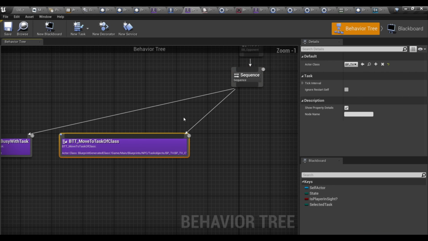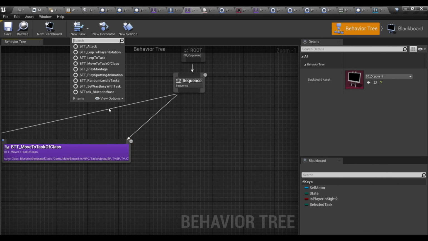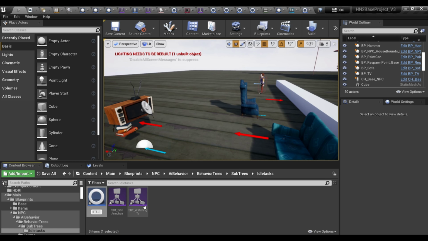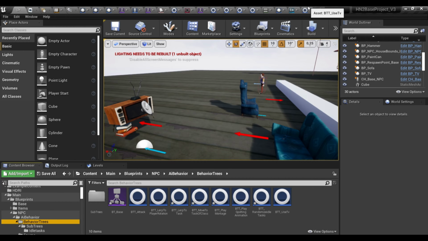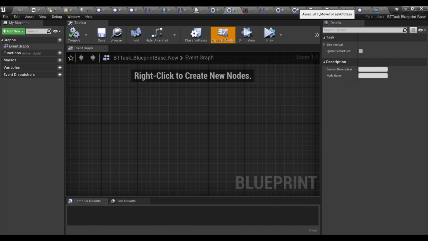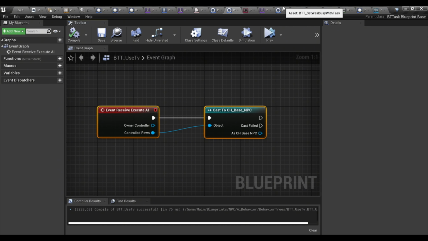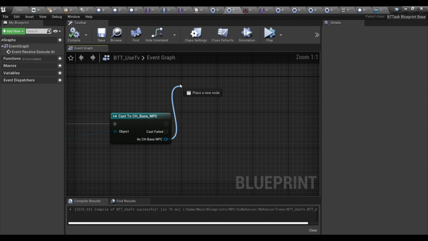So we're gonna have to make another task, BTT_use TV. Opening it, you're just gonna once again use these two nodes. And you're also gonna play montage, so I'm just gonna do that again.